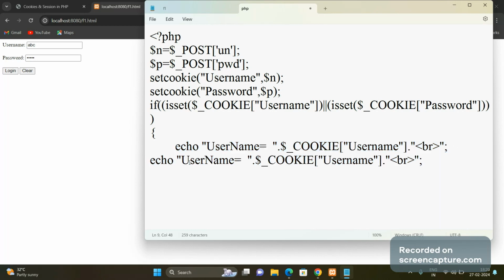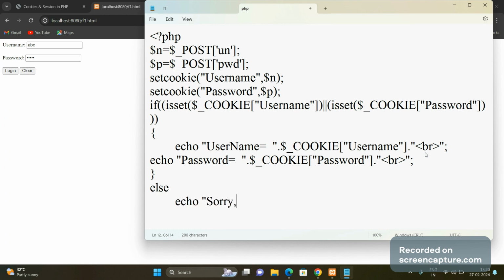Suppose I want to display here that password is equal to $_COOKIE with the name of the cookie password, and closing of if. If the cookie is not created or saved, we have to give a message in the else block: echo sorry, cookie not found.